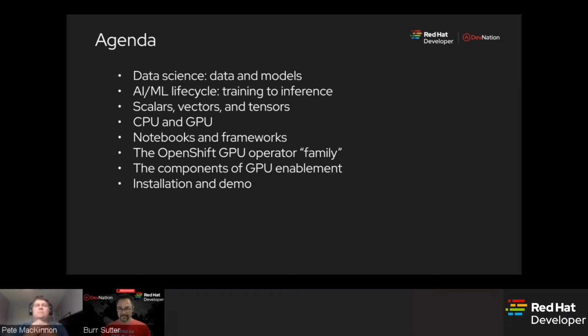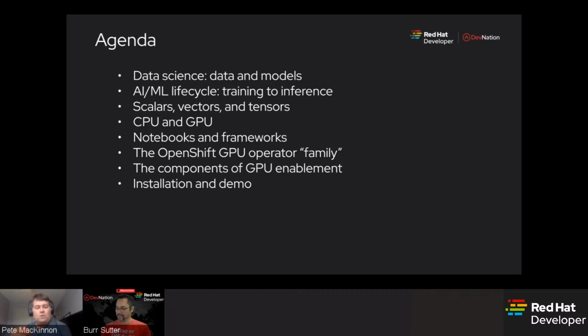Before we start, I'm assuming that people here have attended the other AI ML talks in this recent DevNation series, and that you already have some knowledge of how modern data science is shaping our world today. And I'm also assuming a certain amount of familiarity with OpenShift and Kubernetes in general.